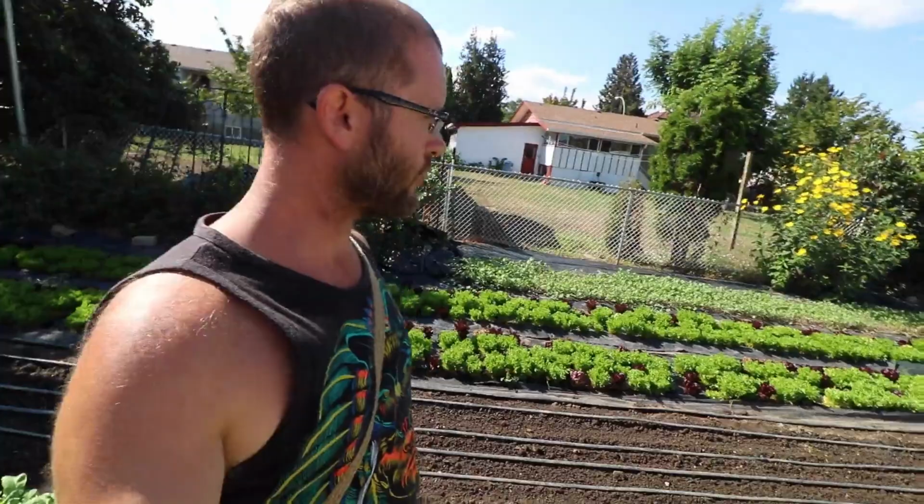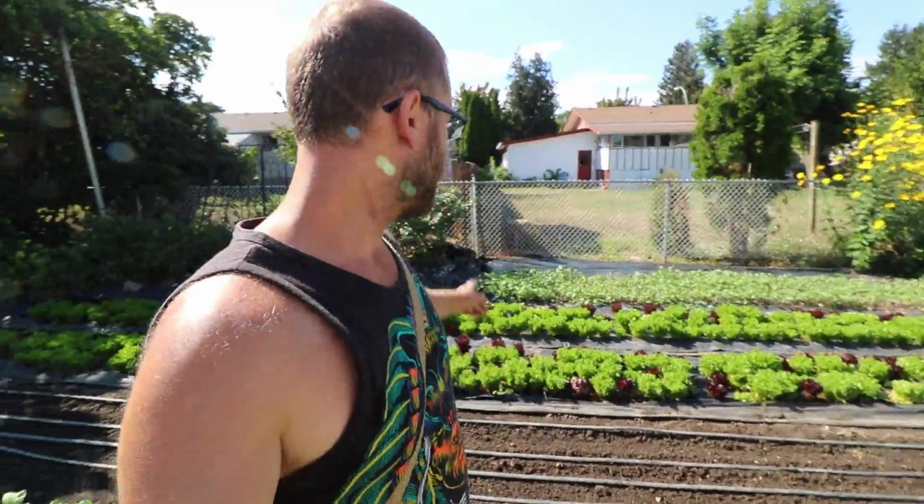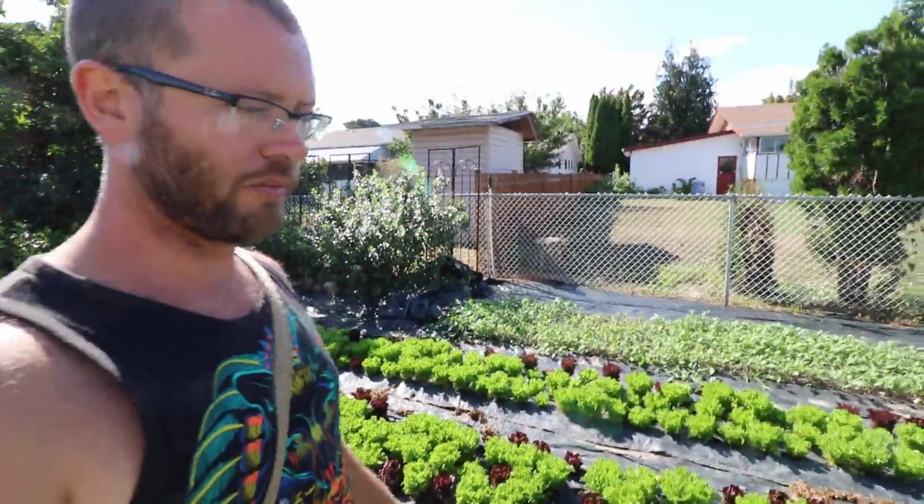So right now I've got a problem where for this week of my lettuce, all I have is what we cut today, which was 21 pounds, and these two 50-foot beds. If I were to cut these right now, I would probably only get 50 pounds total, maybe 20 pounds from each bed, because they're not quite as ready as they could be. And I only have 21 pounds of lettuce for my early week orders, and that is probably not enough. I think I need at least 50 pounds, probably 60 to 80 pounds of spring mix for sales early this week. So what am I gonna do?